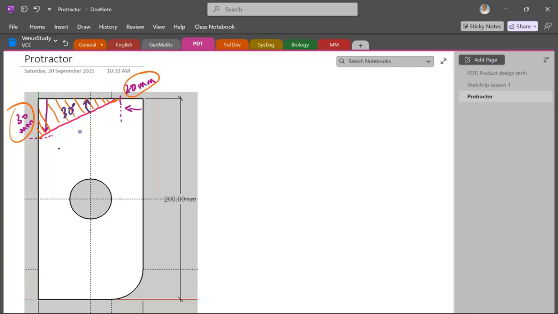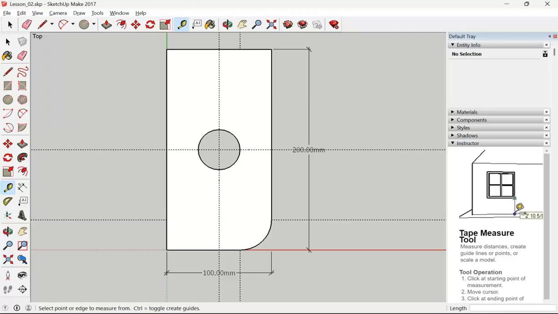So we'll go to 20 mm. That much we should know. From there we will make an angle of 30 degrees and reach here. So you actually don't know this one, 30 mm, how far it will be on the other side. So this we can do. First thing we will do is make a guide 20 mm away.